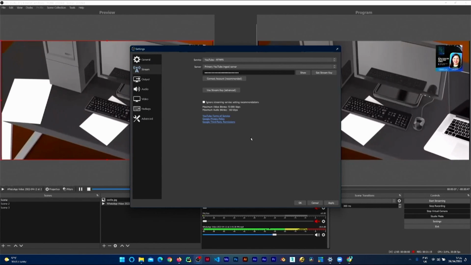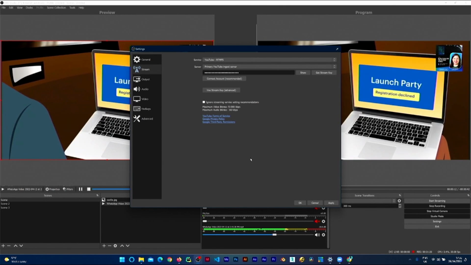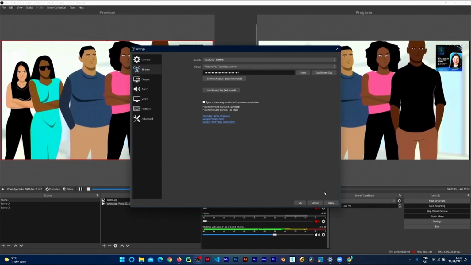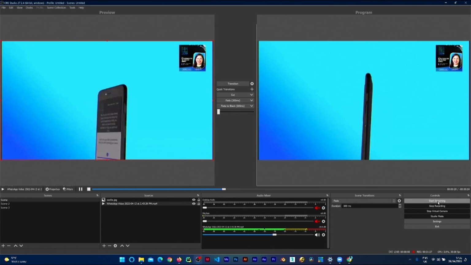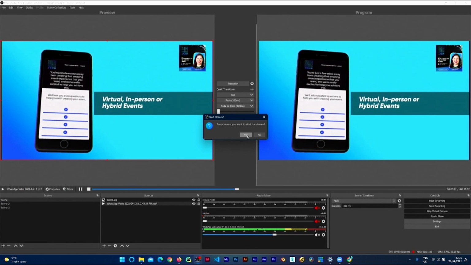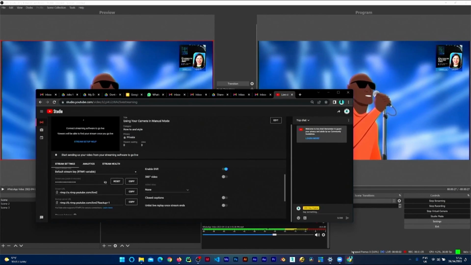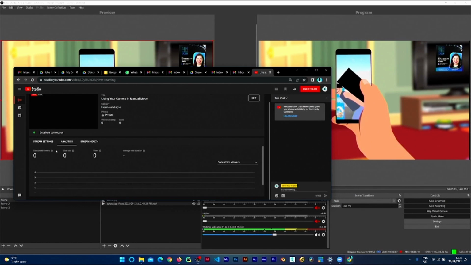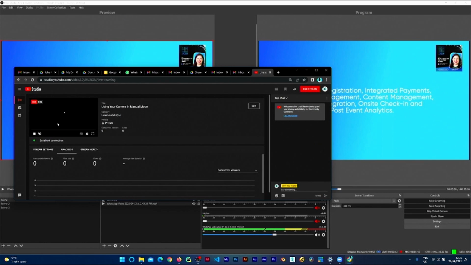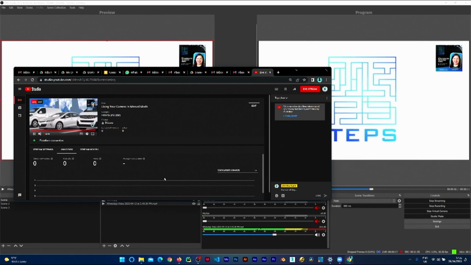It's actually a random set of keys, so it might not make much sense to you. Anyway, once done, hit apply and hit OK and say start streaming. Now it asks you, of course, I enabled that within the option. Say yes, I want to start streaming. And if I head back to my page, you can see this is green already, which says I have an excellent connection. You can see on my YouTube page that I have visuals coming up already, and it says excellent connection, and there we are.